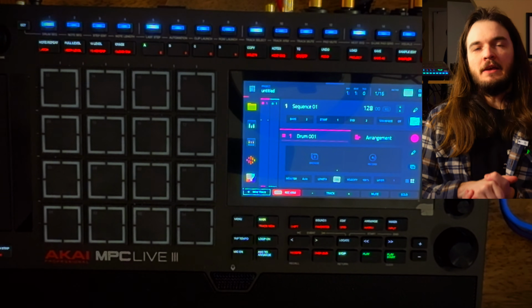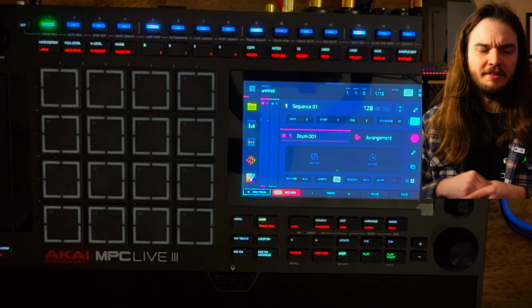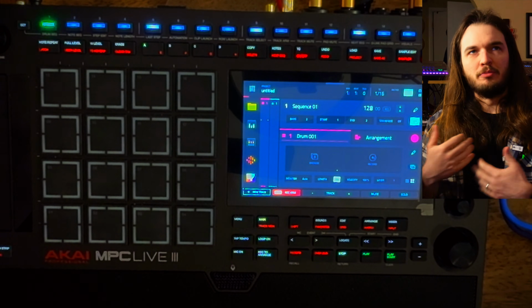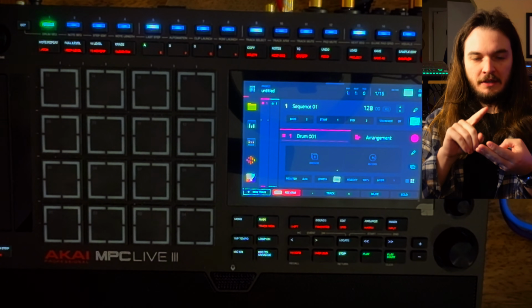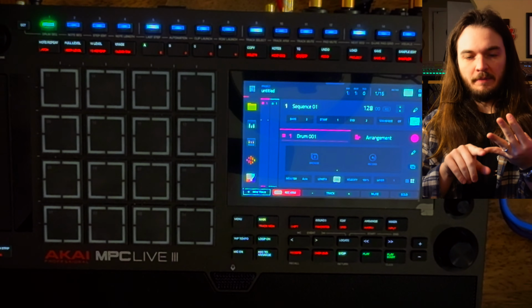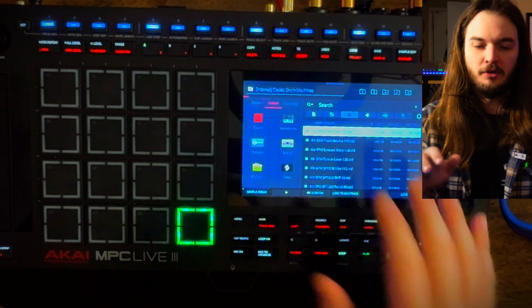So with songwriting, when I am scratching out an idea, let's think about all the things we're going to need. For me personally, I know I'm going to need drums. I know I'm going to need bass. I know that I'm going to need chords. And then guitar. So guitar is going to be the last element we do on this. So the first thing we're going to do is set up a drum track.